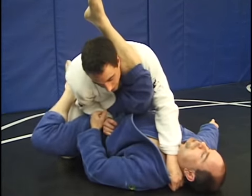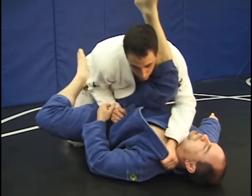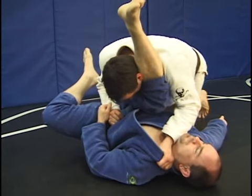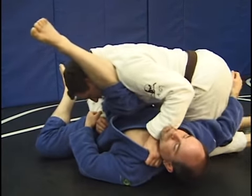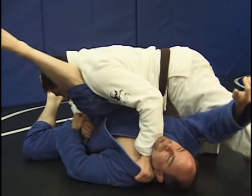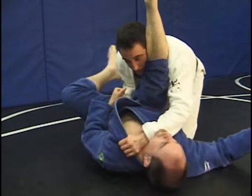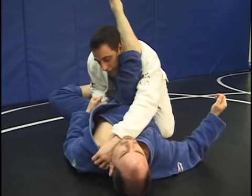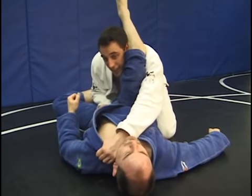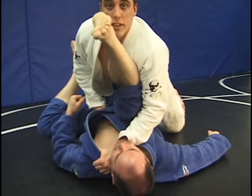So I'm here. Now, everybody who does this pass, I see 90% do it wrong. Here, they look down and they try to walk around the guy. That's never good. Look, his leg isn't coming off. I'm almost around him. His leg still is not off my head. It's wrong. Okay? What I want you guys to do is bring your head up, ankle to the back of the head, chest forward. Look at that, it's already off.